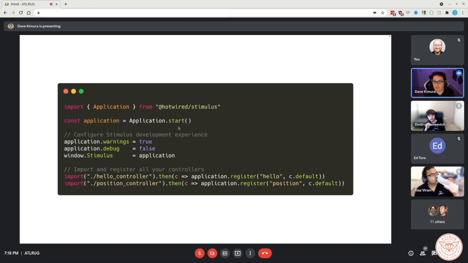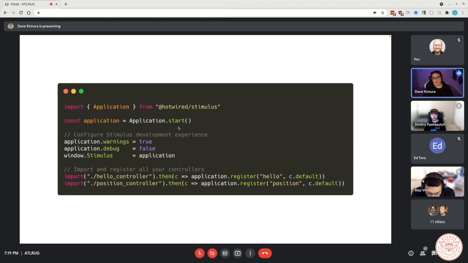This is the process you would have to remember when creating a new Stimulus controller in Rails 7 using ES build: come into your controllers folder, index.js, and then import in your position controller reference or something like that.